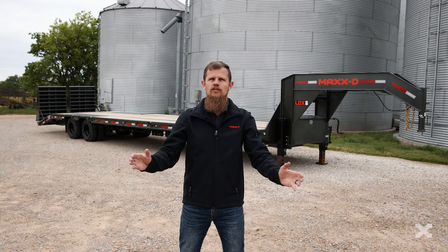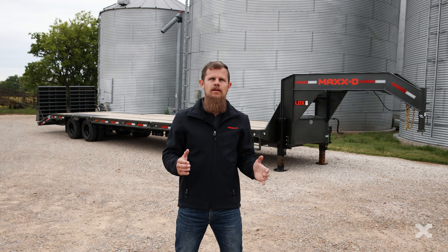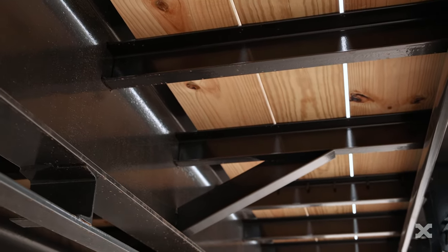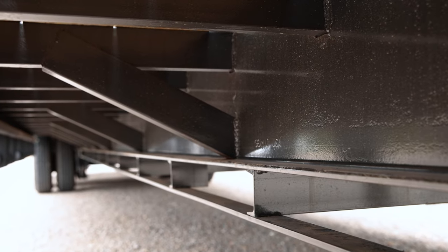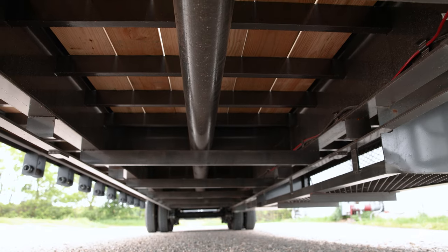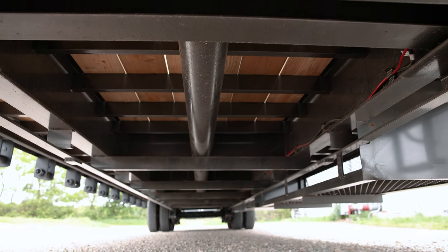The LDX is built on a 12 inch by 19 pound I-beam frame and is supported by 3 inch channel crossmembers spaced at 16 inches apart. This trailer has been upgraded to 12 inch by 22 pound I-beam and a bridge frame with a torque tube running through the center of the trailer.